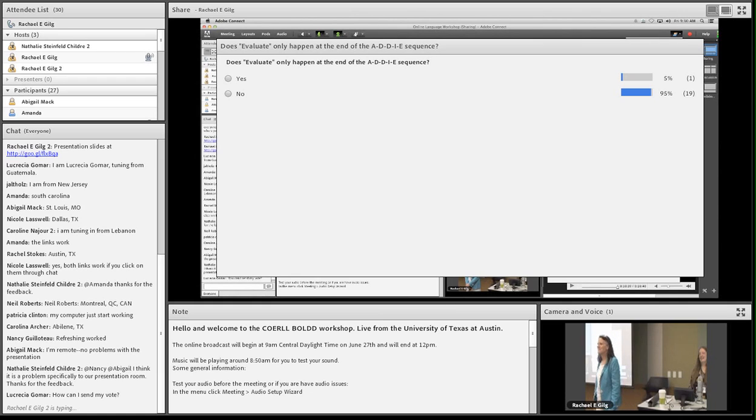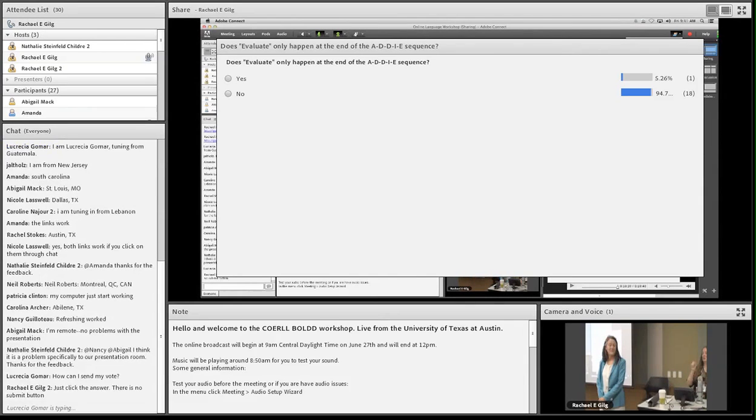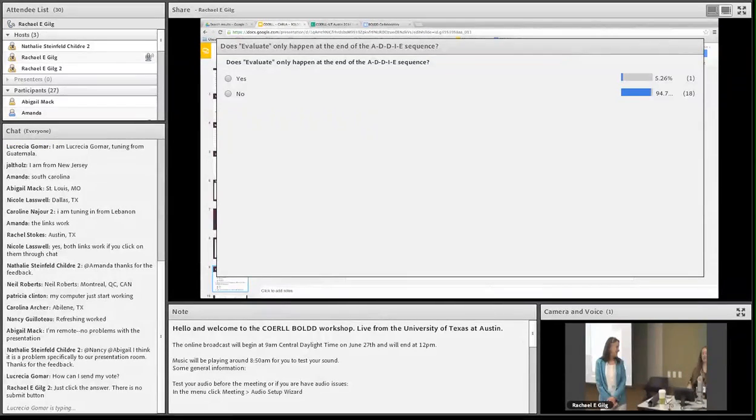So is it possible to hide the answers? You're actually seeing the teacher mode. The people online would not have seen the results until Rachel clicked that broadcast results button. Once she clicked that, the online people could see the results. So you actually got them first here, because you're watching teacher mode.